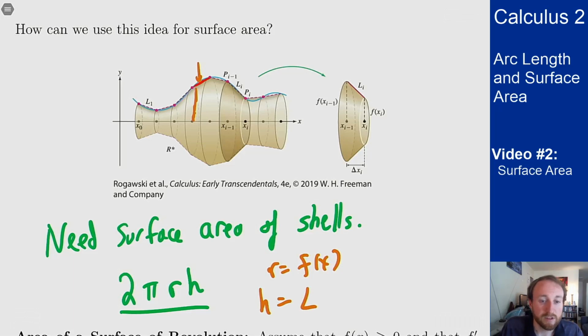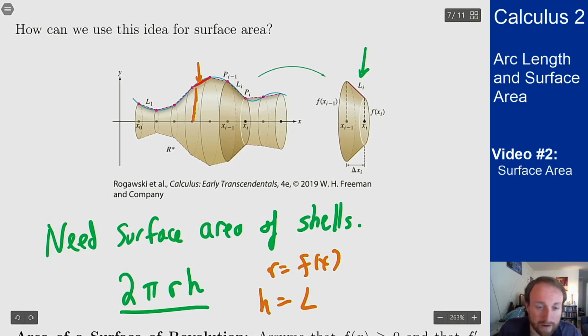It might seem at first that the height should just be delta x, but it turns out the fact that I have this slope here significantly alters the volume of this cylinder. If it had just been flat at a function value, then sure, it would just be delta x. But because of this slant here in the L term, it's going to significantly alter the volume, and so the better approximation to the height is actually L, not delta x.